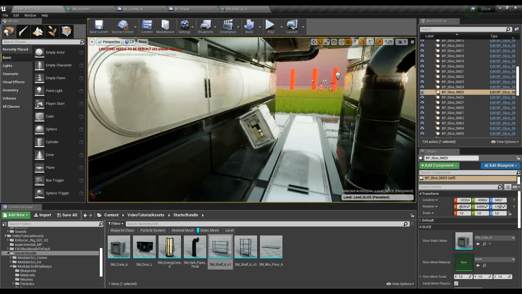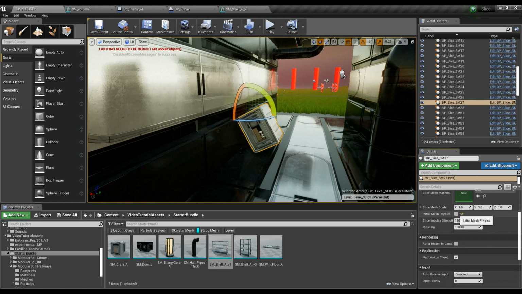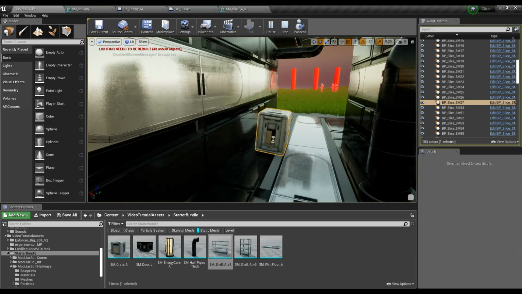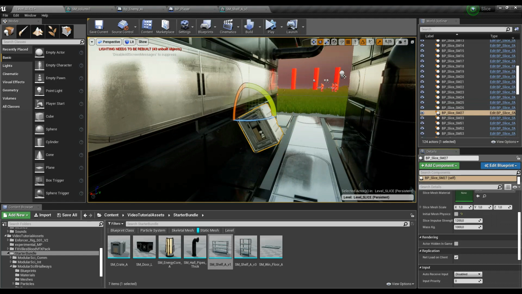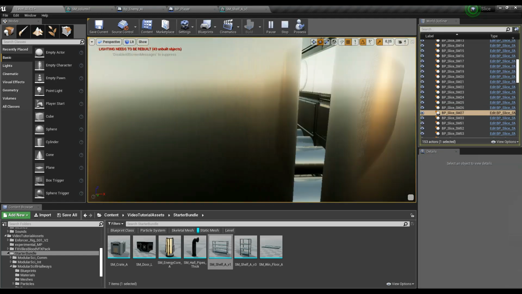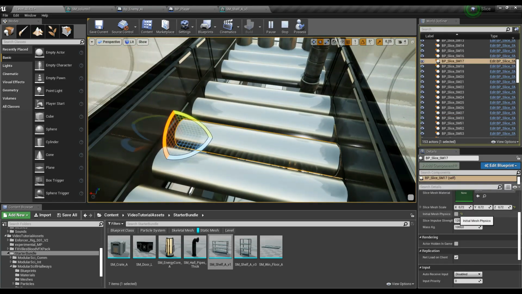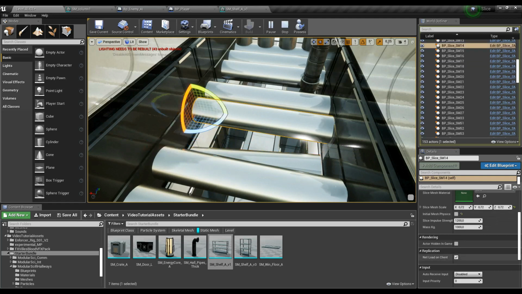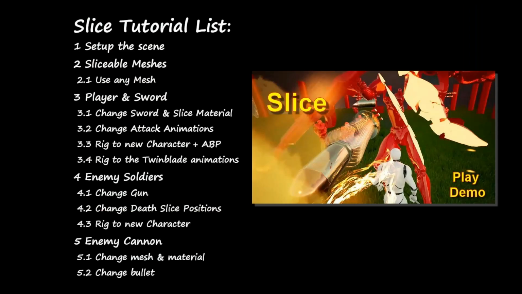I played with it: when I rotate the mesh, I remove the initial mesh physics, because you see, if I put this, you have this kind of behavior. If you remove the initial mesh physics, you see that the mesh stays there. This is very useful when you create these kinds of shapes, because if I put the initial mesh physics, you see that this will immediately fall in the game. So we don't want this. You have to remove this. That's it. Okay, we have completed the sliceable mesh part.